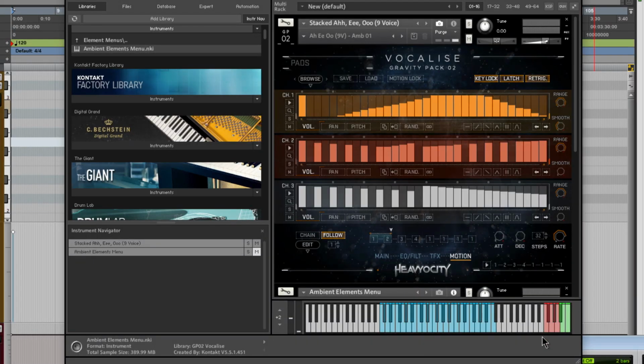If latch was on, and key lock is on right now too, by the way. If key lock is not on, then only the channel I trigger will get turned on. But if latch is not on, I have to hold down the button, and whenever I release it, it goes off. So we'll turn key lock back on just so they all 3 come on at the same time. I'm pressing down, they all come on. I release, they all go off. With latch, I press down, they just stay on. If I want them to go off, just press again, and they all go off again because key lock is on. We could also come in here and turn them off if we want to do that as well.